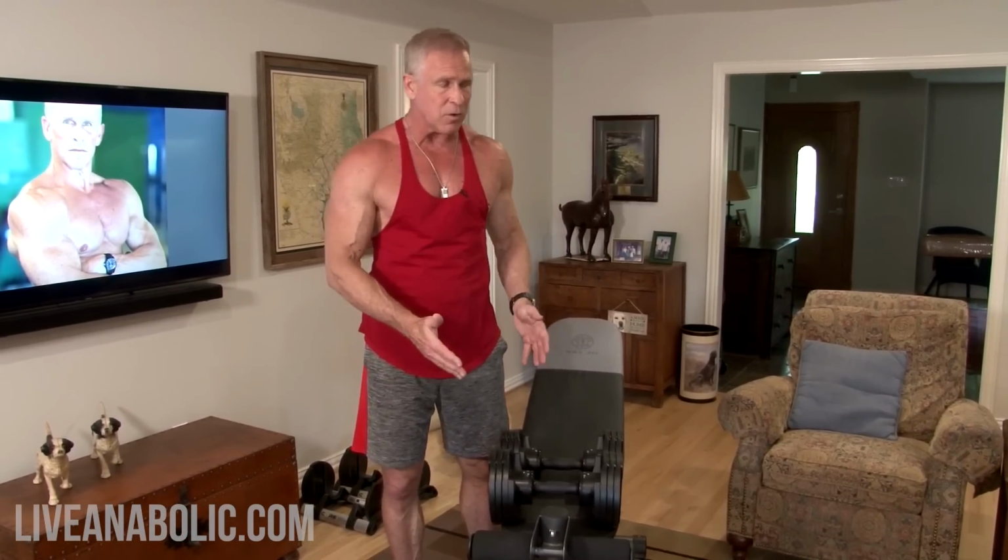All right, so the first exercise, guys, you're gonna need some dumbbells. Now, I have a bench here, which is really inexpensive, and I highly recommend that you invest in a bench. But even if you don't have a bench, you can still do this exercise down on the floor, and I recommend you take some cushions off your couch and put the cushions behind your back, because that will elevate your back off the ground a few inches, and that means you'll have a little bit more range of motion when you're going through this exercise.